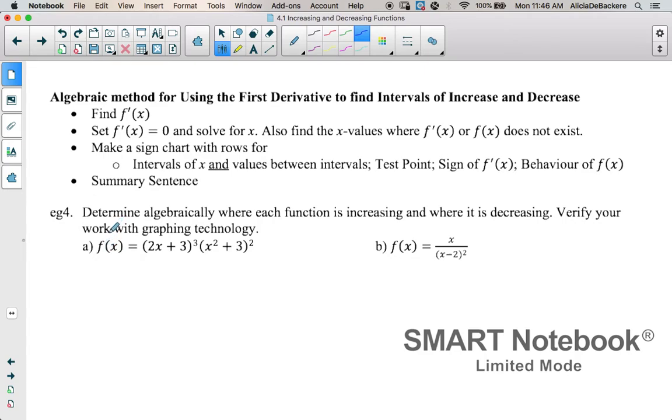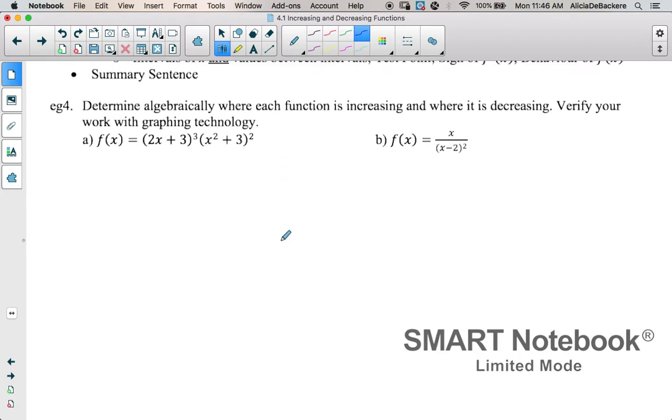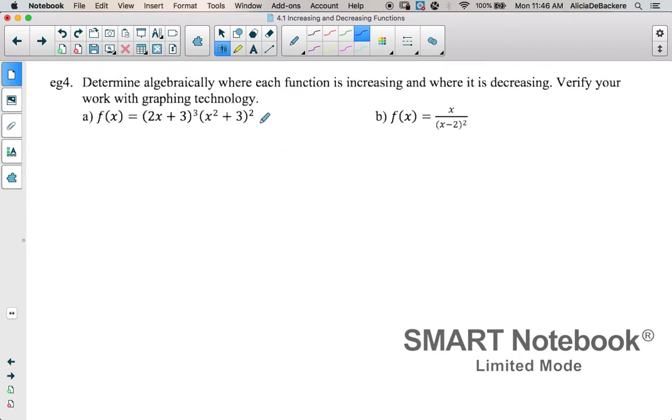All right, so you're not going to have room for both of these questions on this page. You'll have to grab some extra paper for probably part B. In part A, we're going to start by taking the derivative. So what we have here is a product rule. I have something with x's times something with x's. So this guy is u, and this guy is v, and remember, the product rule is u prime v plus u v prime. And I'm going to take the derivative of each piece. So for the derivative of the first bracket, I bring the 3 out front. Remember, this is the power of a function rule, or the chain rule.